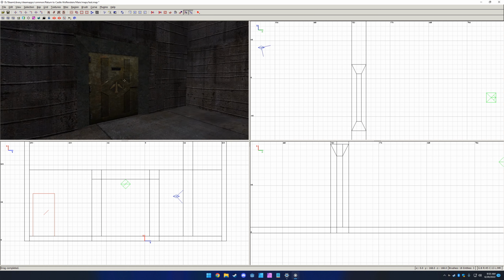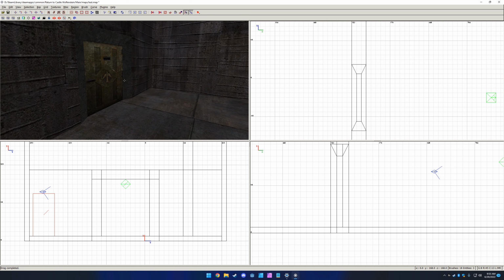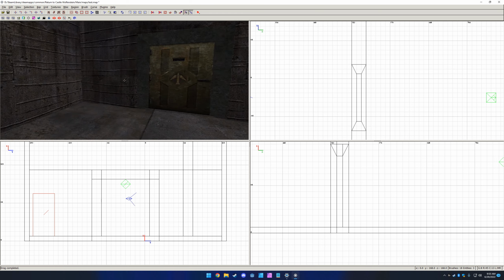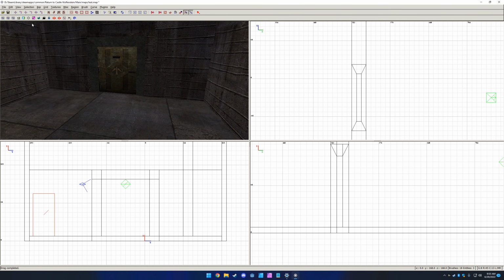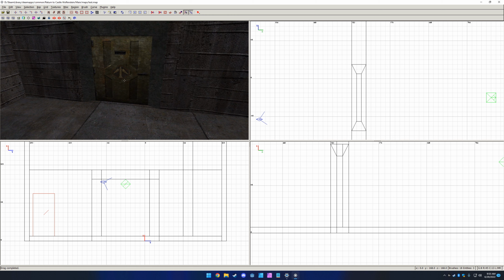Look at that. We have a door. It is separating the two buildings. Of course, this door is not functional, though. You wouldn't be able to do anything to this door. So let me show you how this works. There are two ways to create a door. You can create a function door, which is just a sliding door. If you were to press use on it, it would slide in any direction that you have set for it, so left or right or down and up.